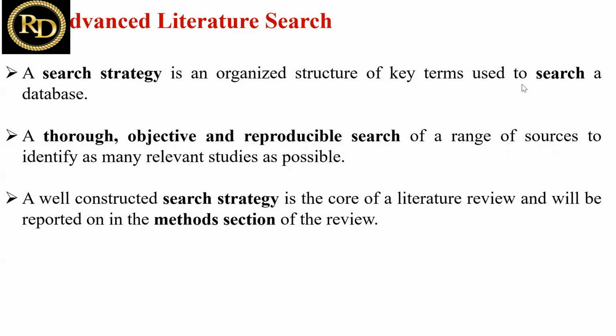And the third one is it should be reproducible. Reproducible means when you start your search, you need to save your search in a particular format so that you can easily rerun your search. You just copy and paste your search in that particular database, so that you don't need to do your search from scratch. So it should be reproducible also. You need to keep in mind that these three concepts should be there in your search.